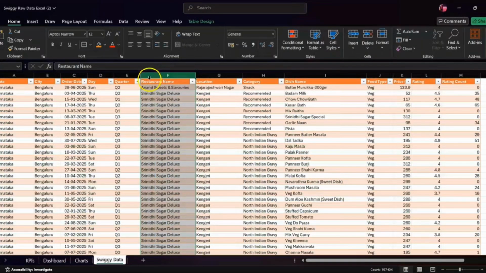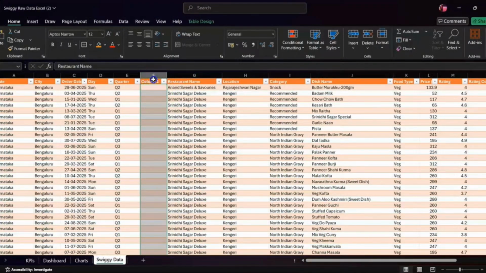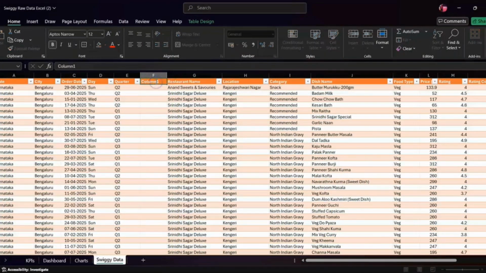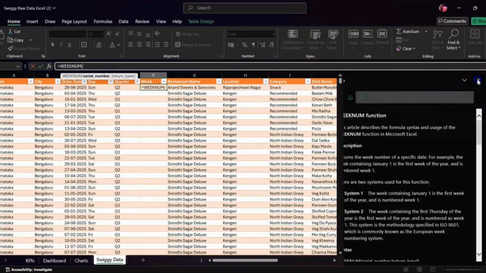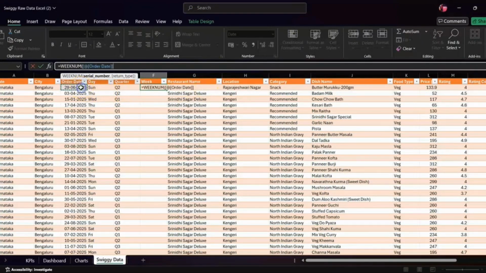Here we are going to again insert a column, name it as week, and we have a very simple formula for that, that is equal to WEEKNUM, and then we select, we have to extract week from here.